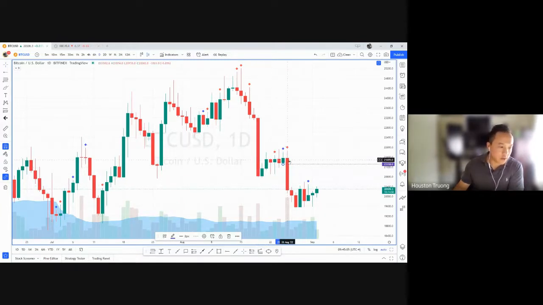So anyone who got involved here thinking, hey, this is a good time, I think it bottomed and it's going to go like this. Right? Well, the price action was warning you. If this low gets taken out, you have to watch out. All these pivots are going to come into play. Because everyone knows that if you bought anywhere here, what's the max pain? That's what the market likes to do, right? Is invoke max pain. They're going to go after your stops. And the max pain is to take out all these folks here who got involved at the 19 or 20 low there. Okay, so that's that reversal that happened there.